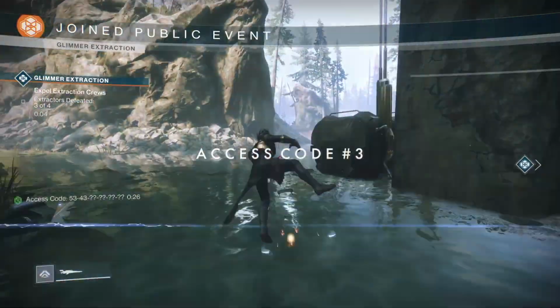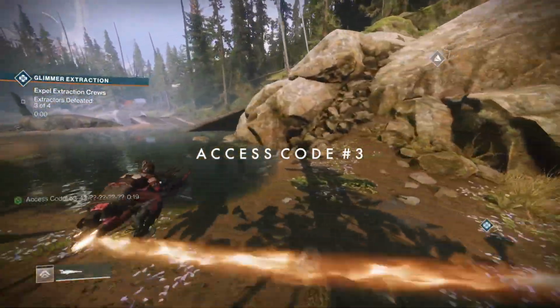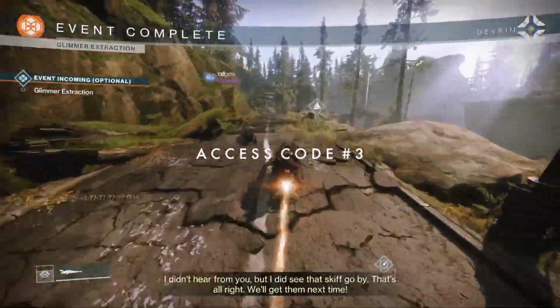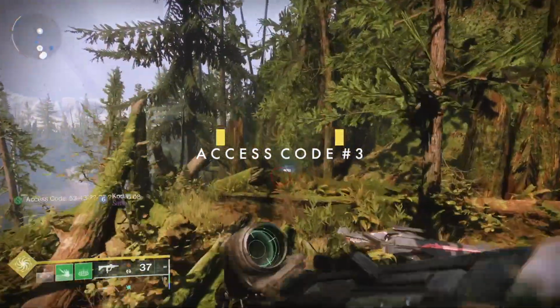Now the third one's kind of tricky, so just follow along with the video here, but you're going to want to turn around and head towards more of the center area of the Gulch. And right here, you're going to want to do a U-turn to the right on the ramp, and you're going to do one more U-turn over here to the left, and right behind these fallen trees, you're going to find your third access code.